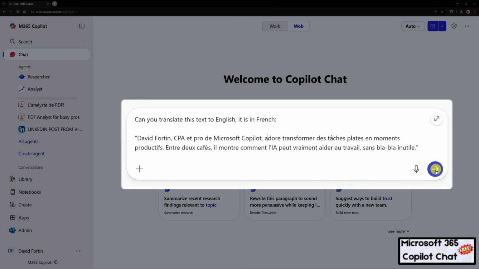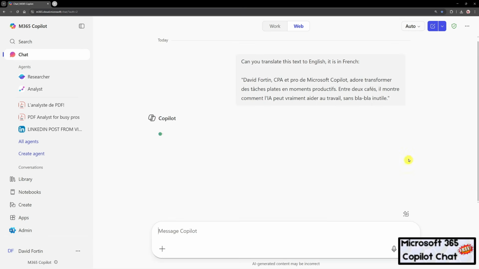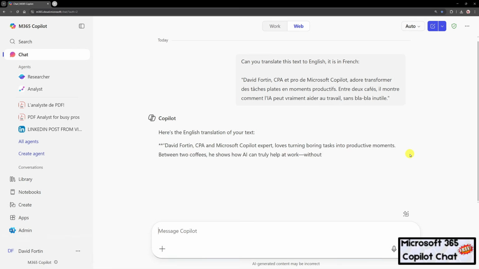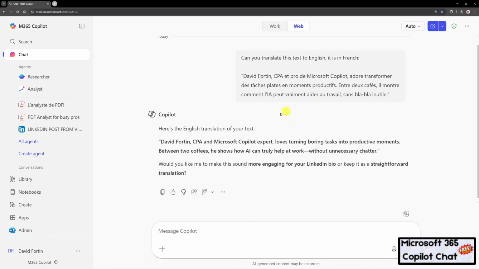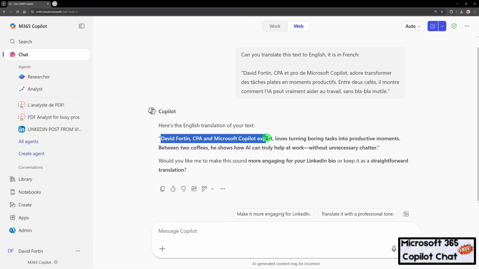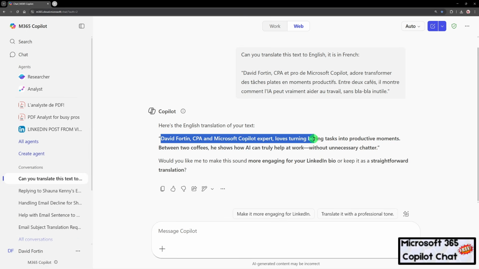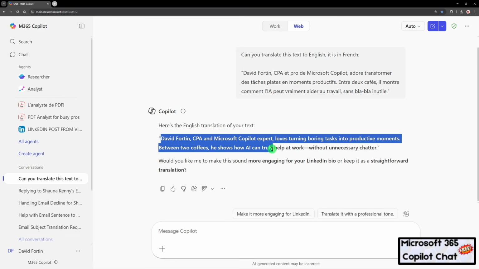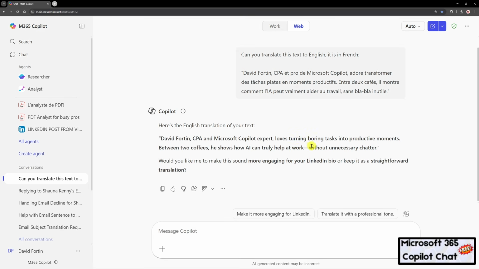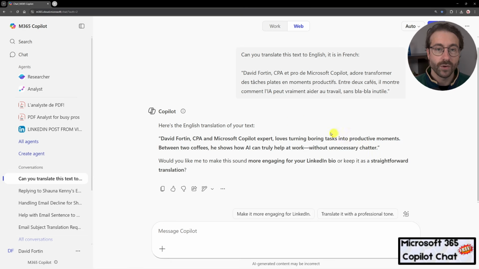It's in French. And then I will just hit send right here. And the AI tool will translate this text to English. It says, hey, David Fortin, and Microsoft Copilot expert. He loves turning boring tasks into productive moments between two coffees. He shows how AI can truly help at work without unnecessary chatter. So that's what I do. I teach Microsoft Copilot to people.